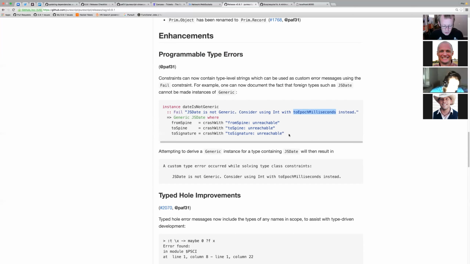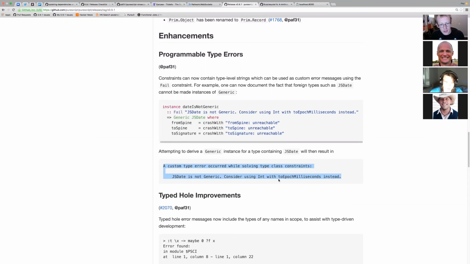And it's useful to direct the user and, if they try to use do notation, for example, actually provide an error message and say, this is not a monad. Here's the reason why it's not a monad, and you might want to use this instead if you want to get do notation. And now instead of getting the generic error message, you'll get this error message, where this string just gets pushed out as an error message.